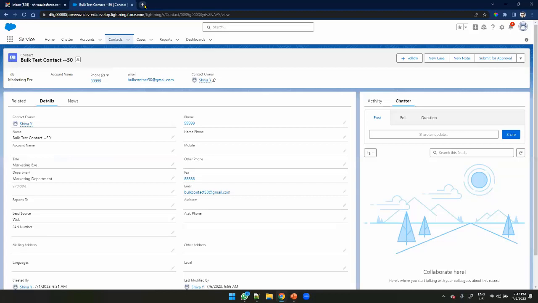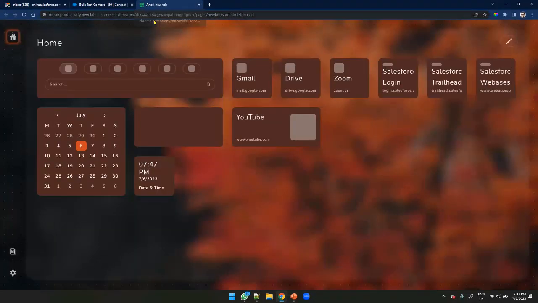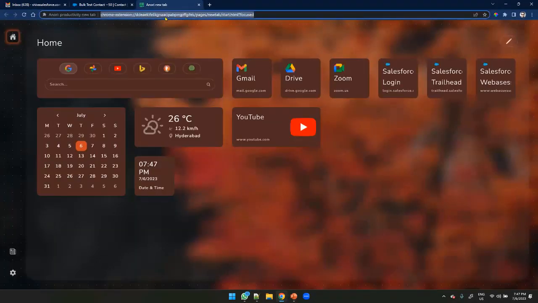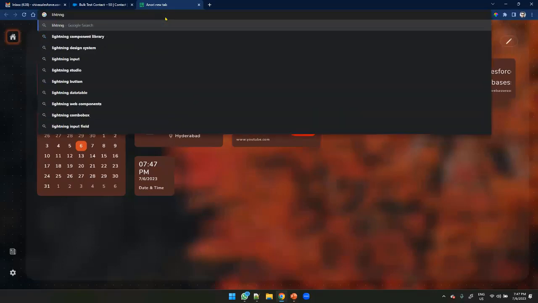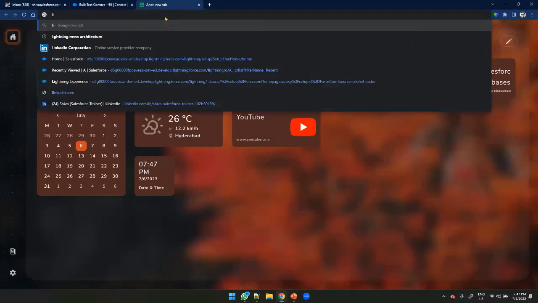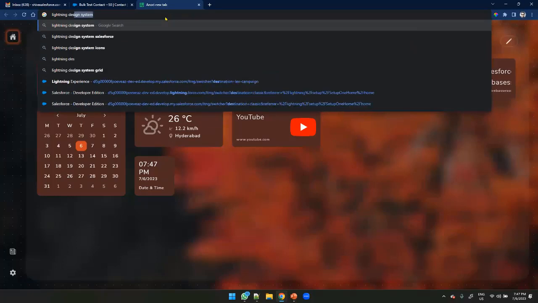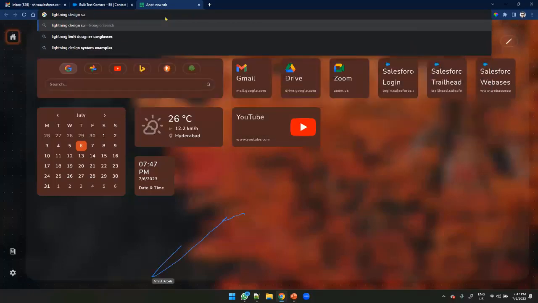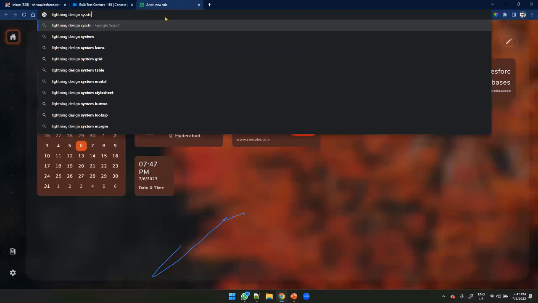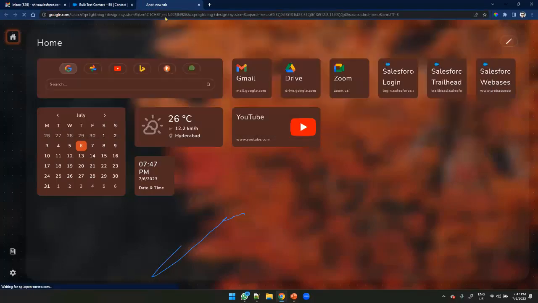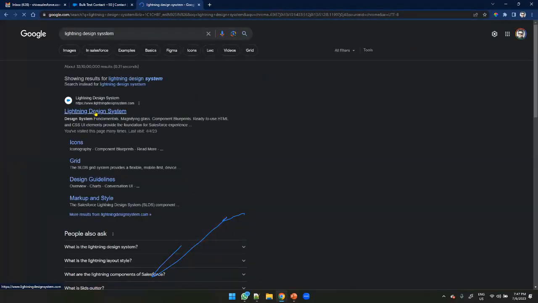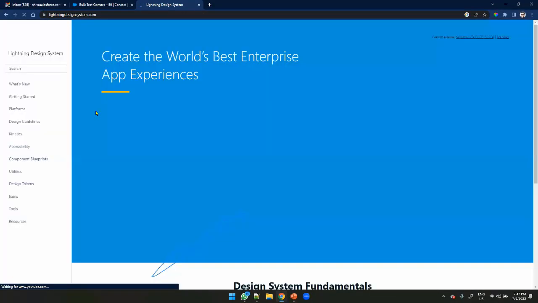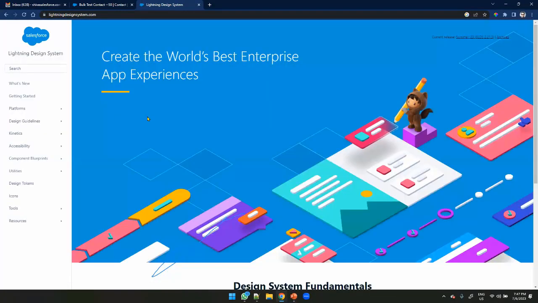For example, we can go to the browser and search for Lightning Web Component, Lightning Design System. By default, some things are available.